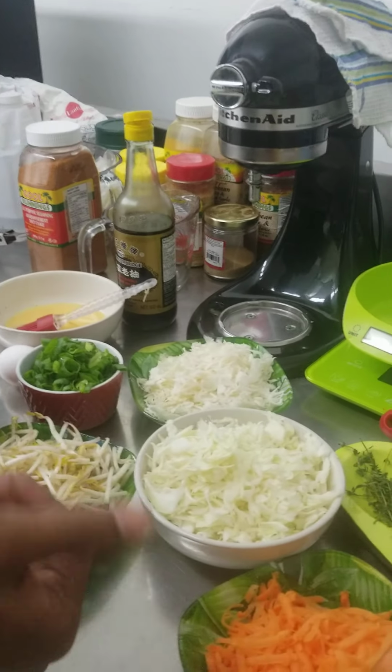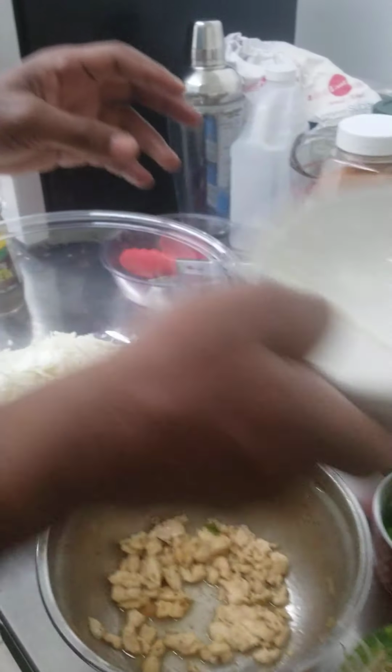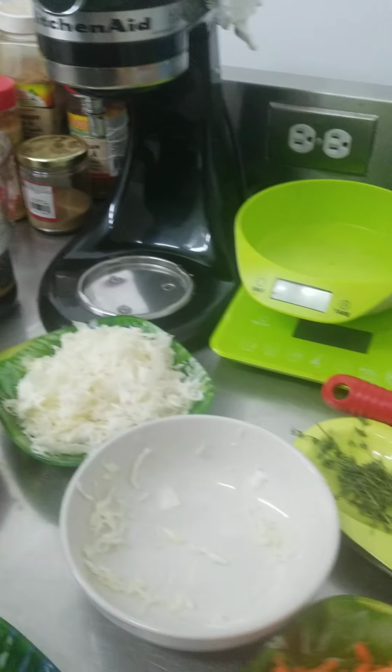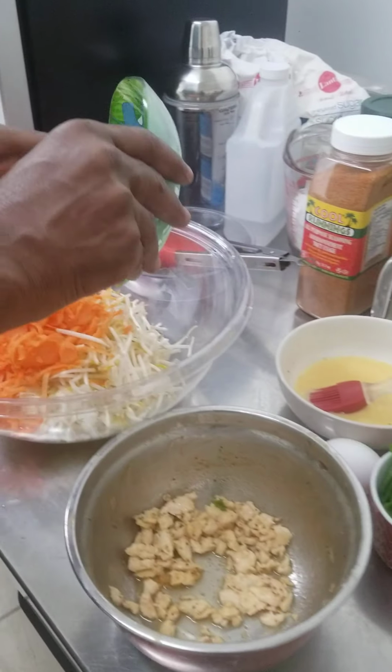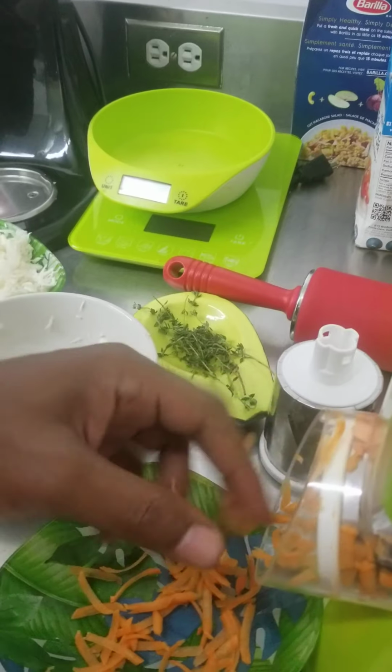So we're going to go ahead and mix everything now. We're going to mix the cabbage, your bean sprouts, carrot. I think I have some more. Oops, I put it in the bean sprouts. It's okay.